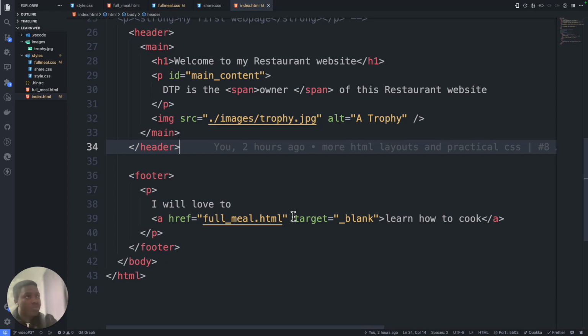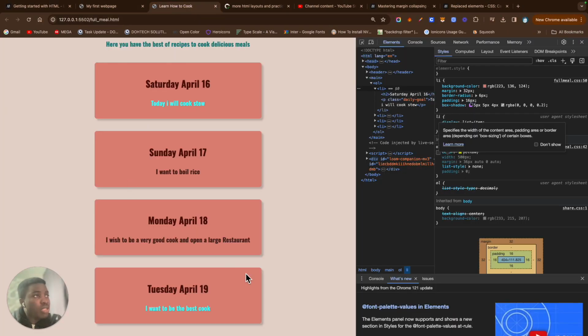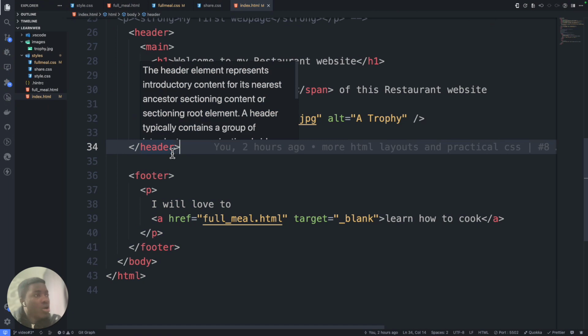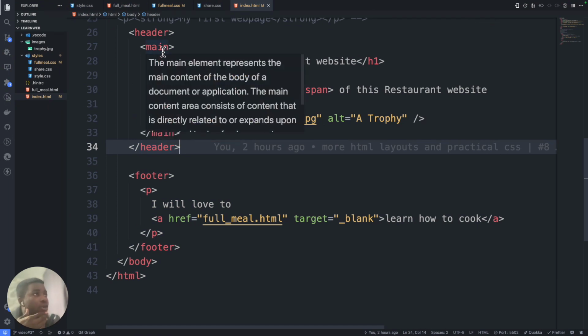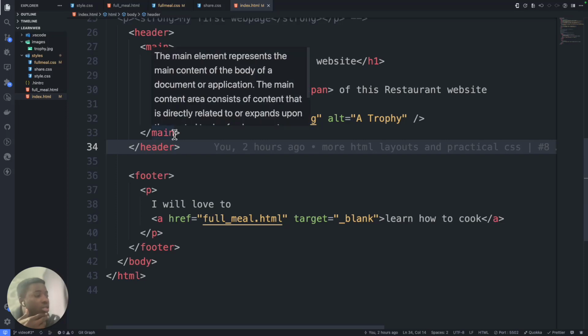Basically I want us to make this page look a little bit better. We have our main here, and the main contains the h1, the paragraph, and the image.